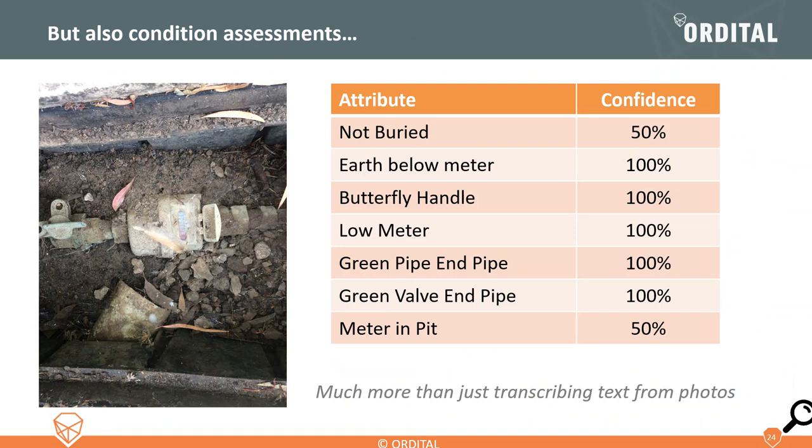And this was a job I did for a water company where we wanted to know the condition of each of these water meters so that we could calculate a cost to replace it with a digital meter. You can see here it's got a green pipe at either end, a green tinge, that indicates it's copper. If it was galvanized pipe, it would be a different cost profile. If it's in a pit or it's concreted rather than earth below the meter, that's another cost profile. So we can do all sorts of things with this methodology.